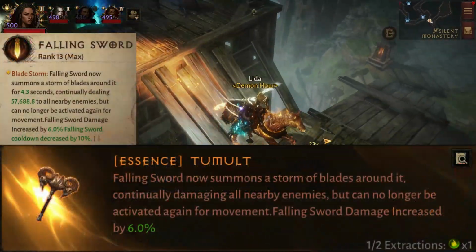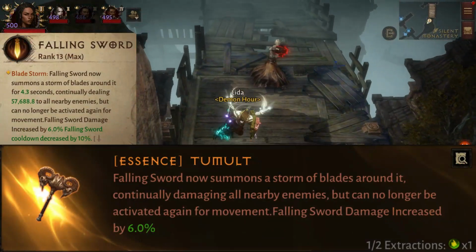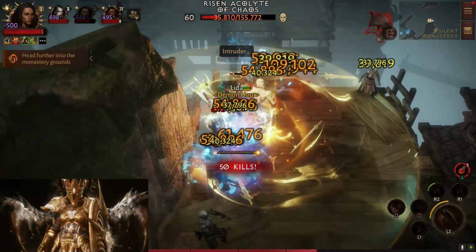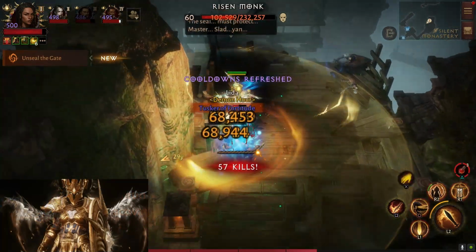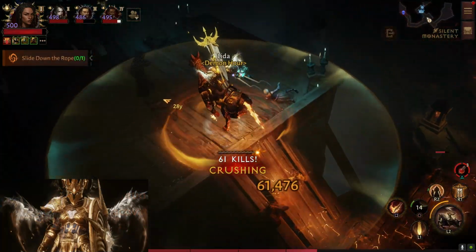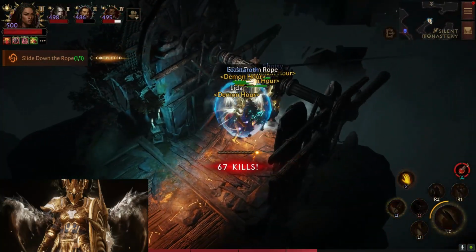Falling Sword, and we have Tumult here to turn this into a ranged attack that benefits from Grace. This is useful for trash mobs, and actually does surprisingly good damage to single target as well. If you're doing a strictly single target encounter, like some raids, you could swap Horn Splitter to provide additional benefit to Sacred Fire from the Grace set, and replace Falling Sword with a baseline Consecration for more overall damage.